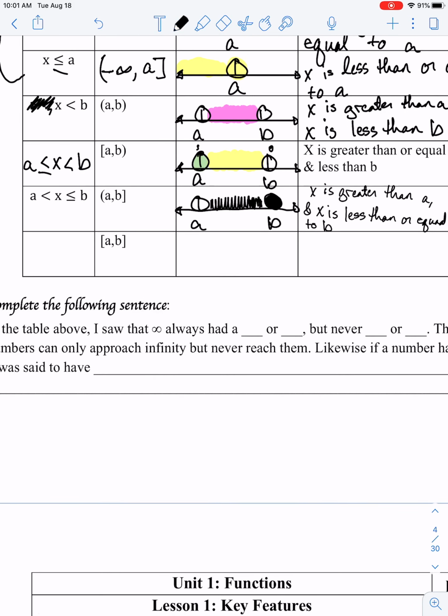Last but not least, this is to really test and see if you have understood interval notation. So what I want y'all to do is write this as an inequality. Just do a number line. And then write the verbal description. That's your assignment or your classwork grade for today.